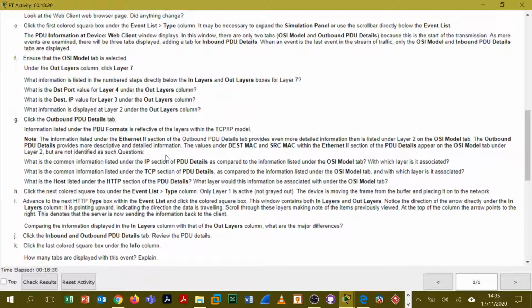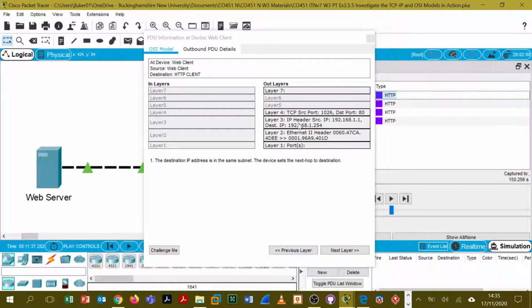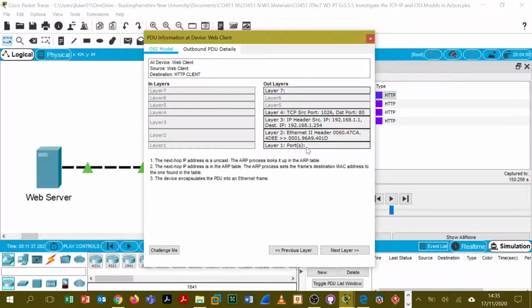So what is the common information listed under the IP section of the PDU details as compared to the information listed under the OSI tab, with which layer it is associated. So let's just have a look at the difference. So we've got layer 2, Ethernet 2. So we just literally see details here.